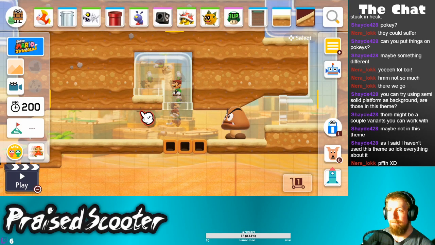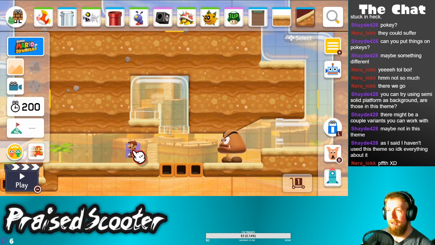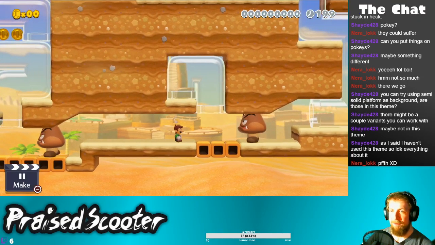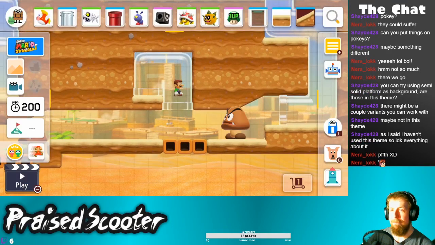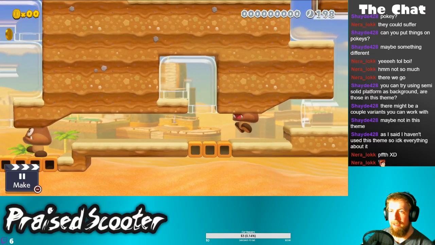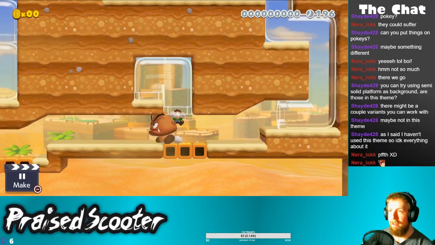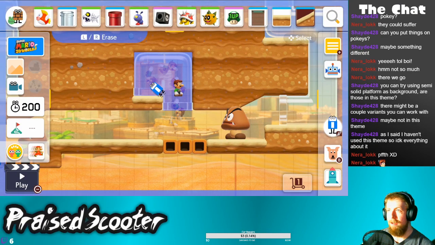Ooh. I like how I did this once, actually, already. And now I can't do it. This is fine. Okay. I see what I can do to fix this. Hold on. So, Luigi, come over here.